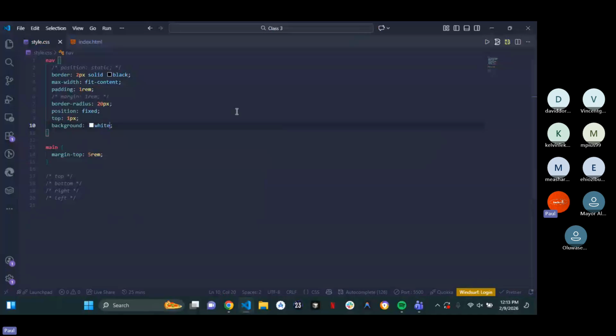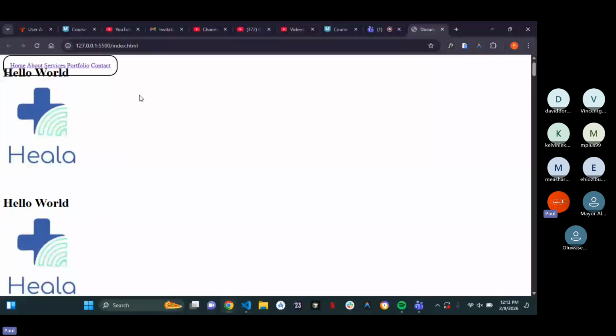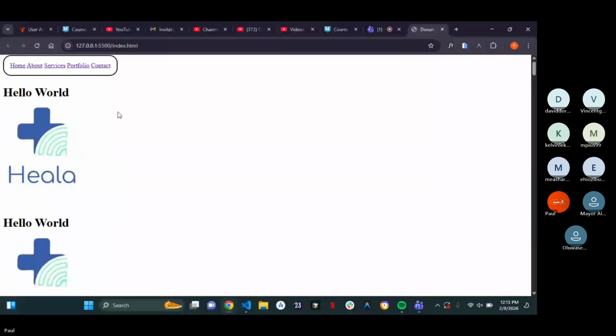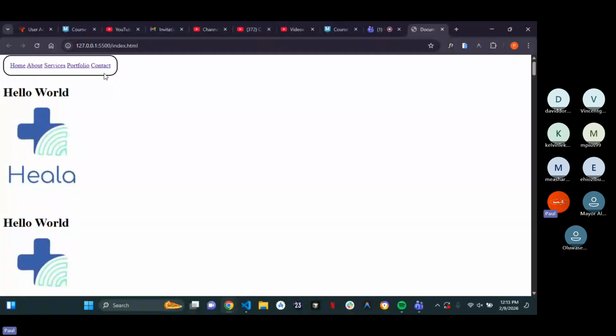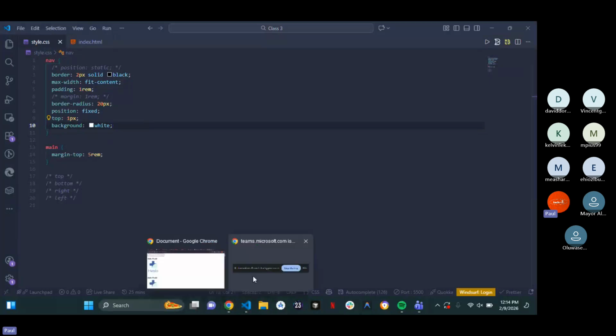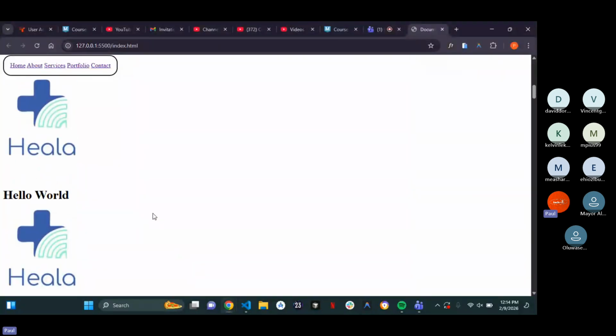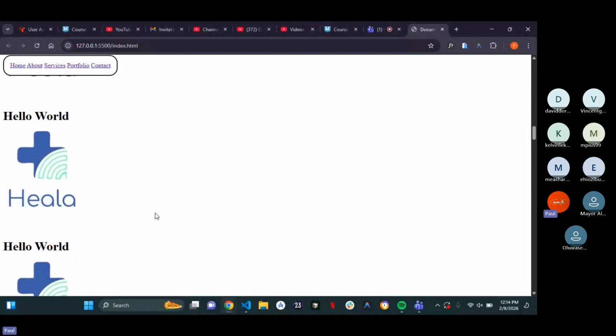Sorry? The thing is that we are not actually using white. Let me tell you what the background is. The background that you are seeing right here is the background of the web page and not the background of this navbar. So this navbar does not exactly have a background color. It is just using the background that it's meant from the web page. So we need to give that navbar its own background so that whenever we now scroll, it is automatically going to detect it. So now, if we give it a background color of white, what are we going to see? We're not going to see that it is now going to pass under it without any background issue.